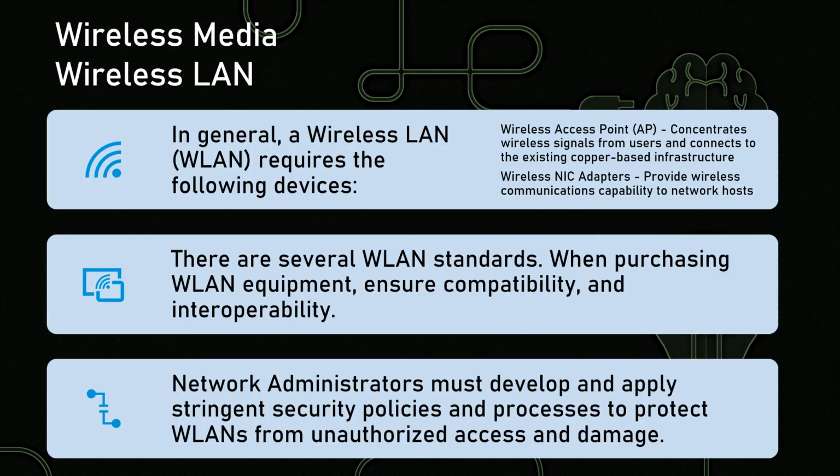In general, a wireless LAN requires 2 primary devices: wireless access point and the wireless NIC. So that means that your backbone, your receiving devices, have to have a wireless access point. That's the end point of the physical network. Now it's transmitting wirelessly to be able to send and receive. And then your device, your host device, has to be able to have a wireless NIC to generate the signals necessary to provide capability for wireless communication.